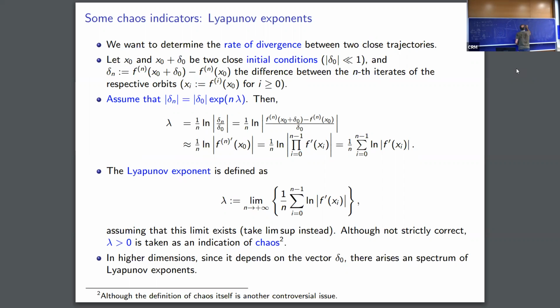So this is x1, which is f of x0. This point is x2, which is f squared of x0, when f squared means f of f, etc. So I have my orbit. Okay, this could be continuous, and in this case is discrete. And then what I'm interested is in knowing what happened with points which are close.